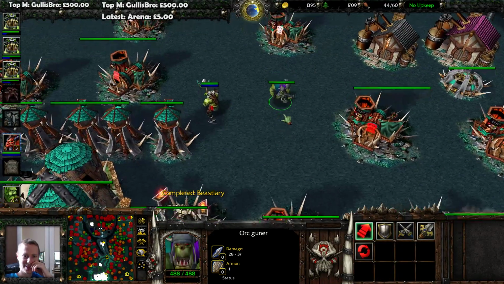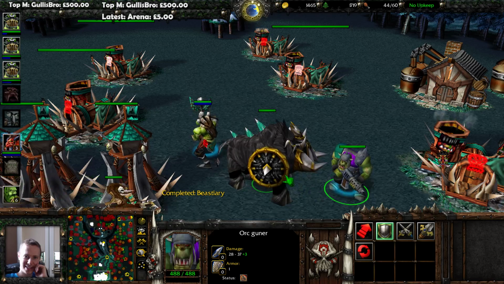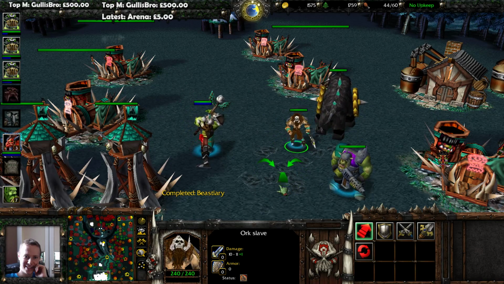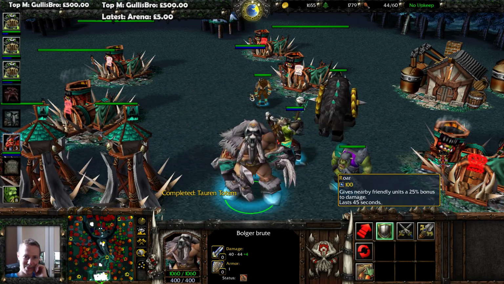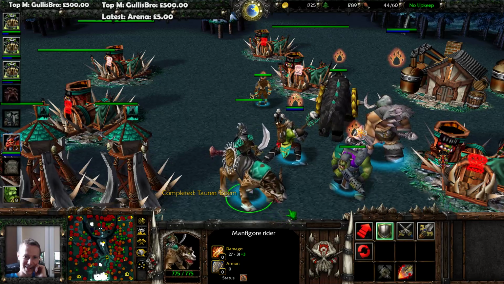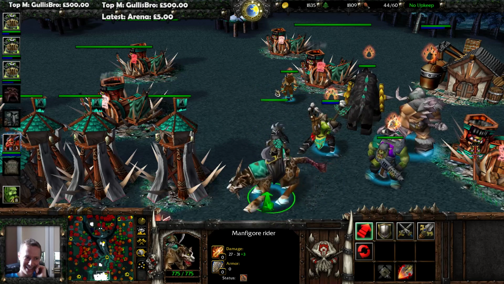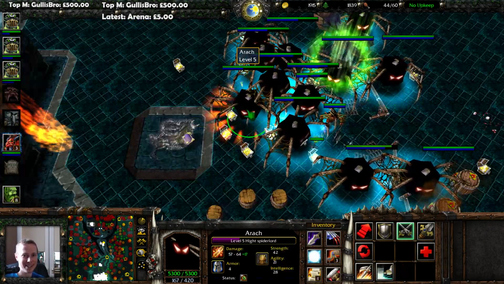Okay, what have we got? Who'd you want to kill? Oh, Warhammer 40k. It's a pretty damn good model. Look at this thing. It's a mammoth with heavy armor. Orc slave. Orc priest. Bulgar brute. He's riding a wyvern! Look at this! It's like something out of Dark Souls. There are so many of these stupid models in these maps. Inventory is full.